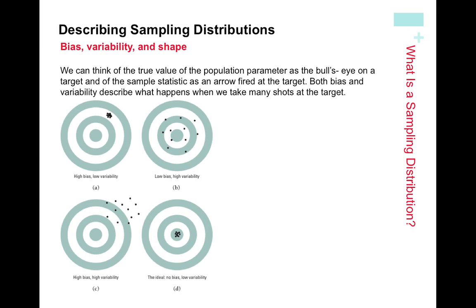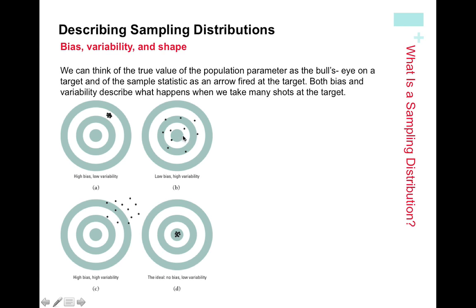All right, we also talked about this target in class. So what we are trying to get with our estimates is we want no bias and low variability. So we want the estimates to be hitting the target, so what we're trying to estimate, and we want it to be consistent. We want it to be always close to that target. Sometimes you might have an estimator that has high bias, so it's completely off from your target, but it has low variability. They're very close together.